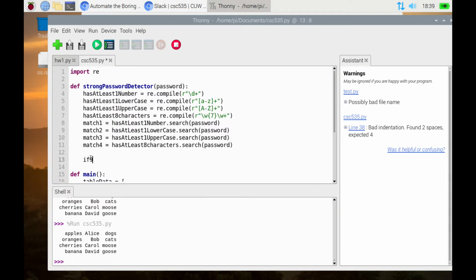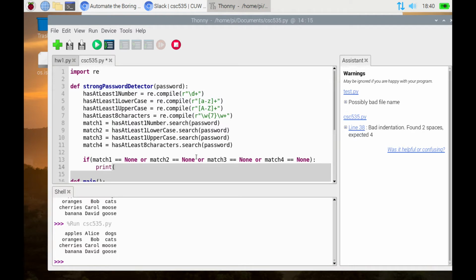So if match 1 is equal to none, or match 2 is equal to none, or match 3 is equal to none, or match 4 is equal to none. If any of those things are true, if I fail to find a pattern for any of those 4 things, I can print out, you can return false, or I'm just going to print out not a strong password.